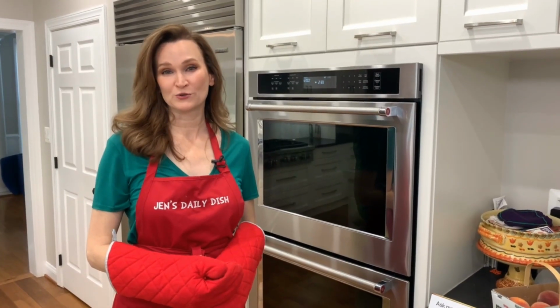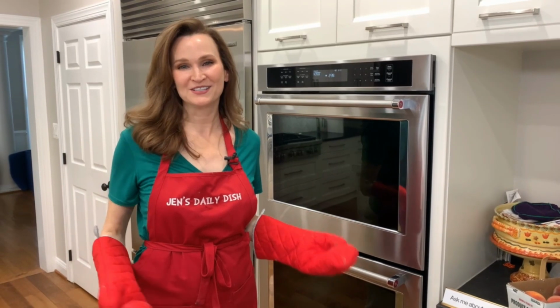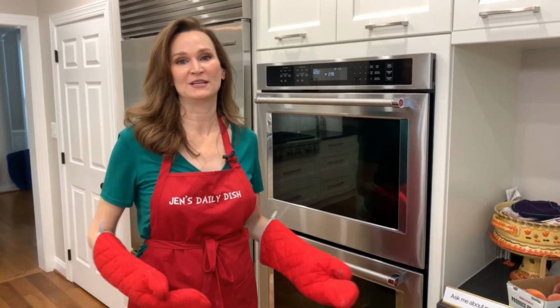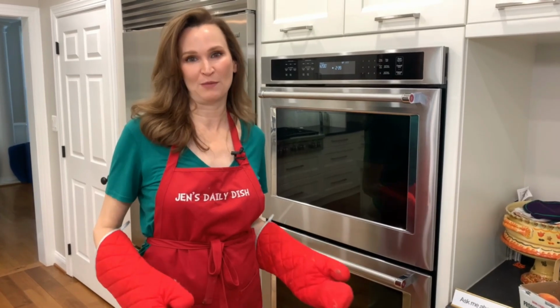You're probably wondering, why do we put the caramel corn in the oven? Because it melts it. And so when we are flipping it every 15 minutes, it helps get that caramel over all the pieces of popcorn.